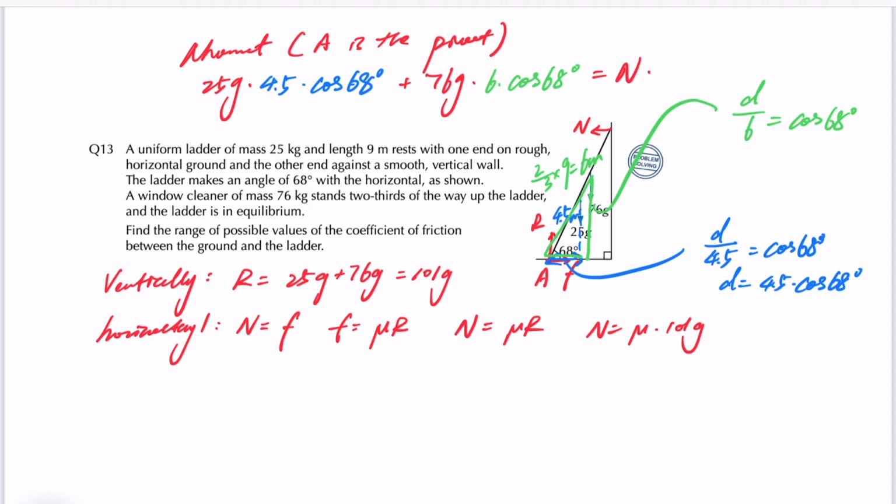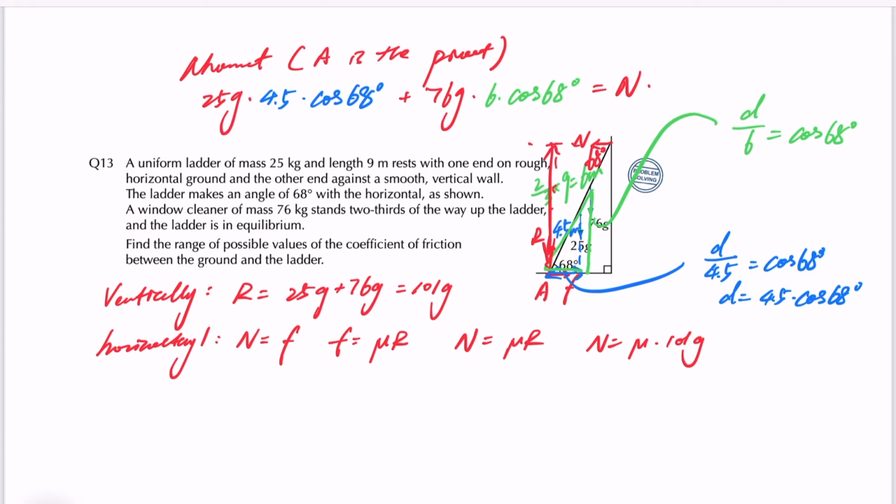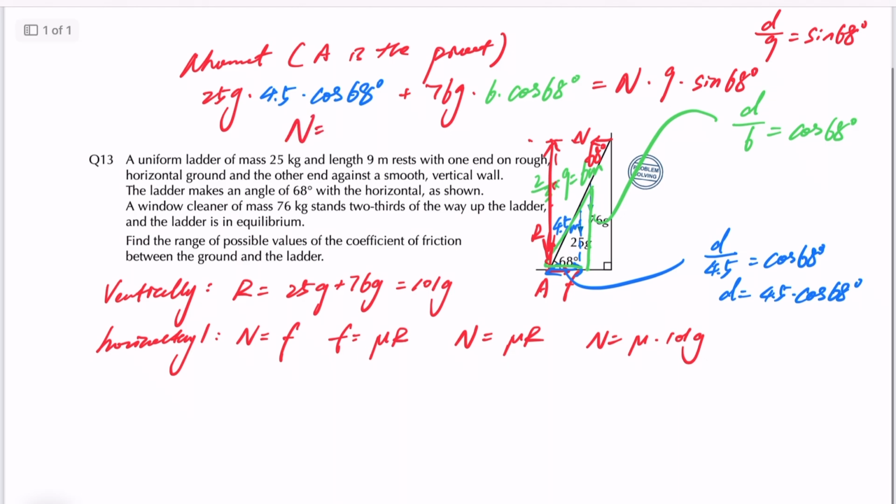And we need to figure out the perpendicular distance of the force N, which is right here. And this is 68 degree. It seems that the perpendicular distance of N divided by 9 equals sine 68. So in this case, we're going to write 9 times sine 68 degree. Now that we got it in the equation, we are going to put everything in the calculator, figure out the value of N. Equal to 250.1 Newton.